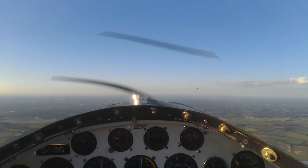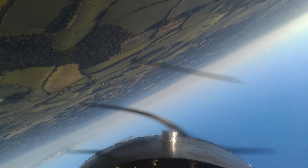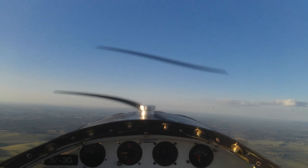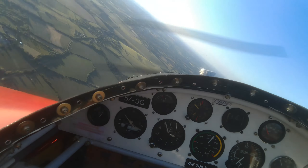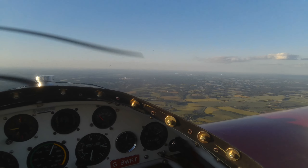Slow roll — wouldn't work too badly, a little bit of speed up at the end. There's another one, slightly better. And I think I'm going to go to the right now — yep, there we go. Not so good, the nose sort of slipped out a bit when I was inverted; too much rudder obviously.